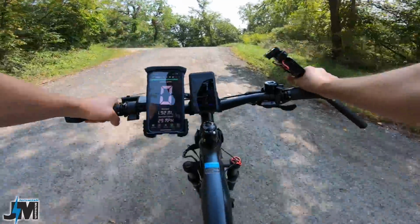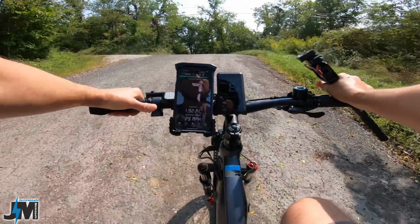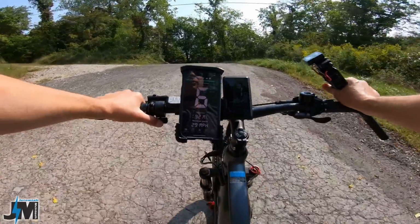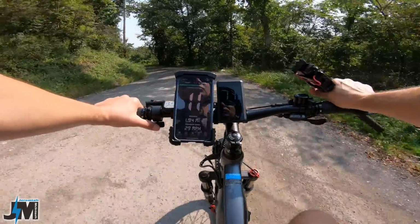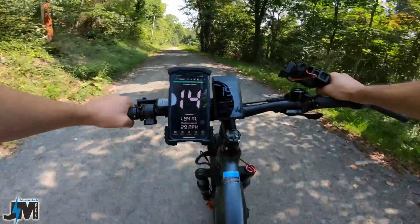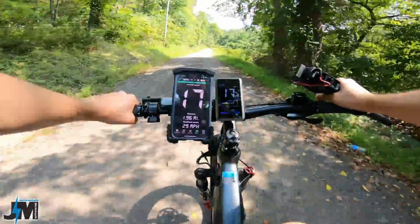All right, so this is what's nice. When you're in pedal assist 1, if you need more power, you just hit that throttle and it gives you more power, more speed. Really nice that they give you full throttle in all the pedal assist levels.